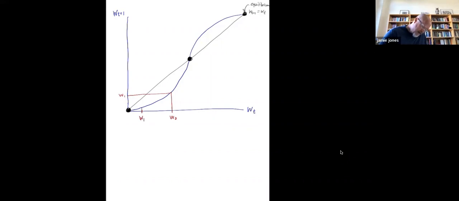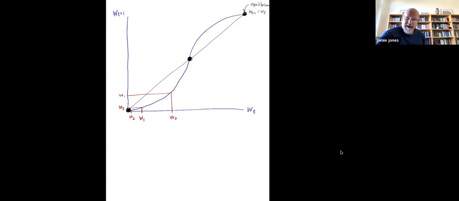Okay, we go up there. That's pretty bad news, right? We've taken a big jump downwards, and we go over to the y-axis, and we've got w sub 2, and then we can put our w sub 2 there, and it shouldn't take a whole lot of imagination to realize where this is going, right? When you start here below the middle equilibrium, you're going to end up in that destitution equilibrium.